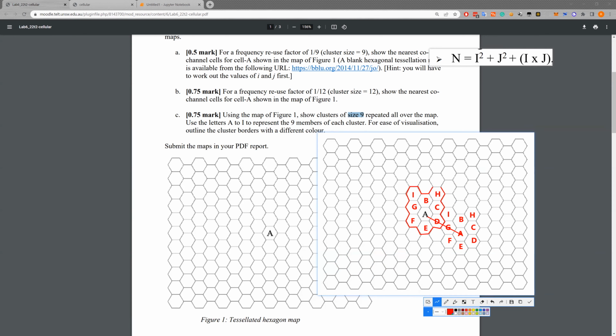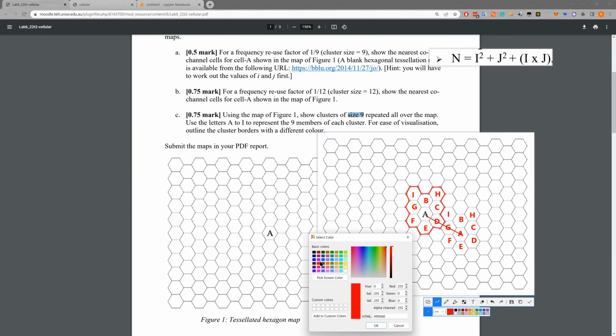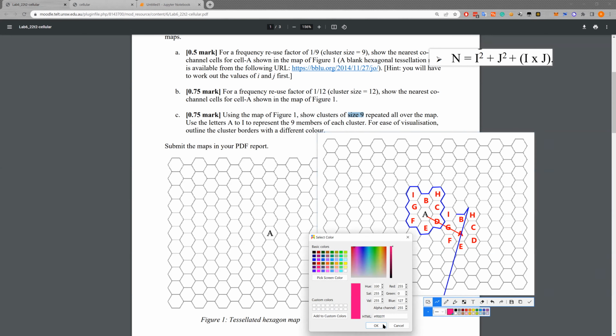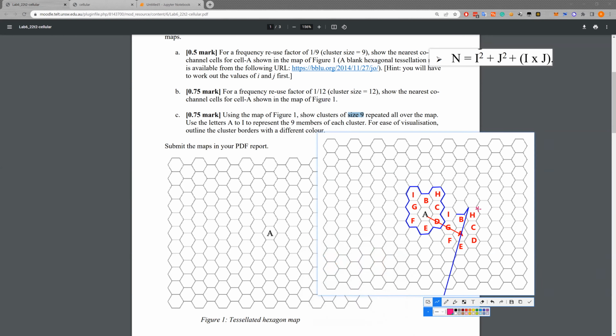Like this. Then I know this one is one block. And for another one, I should use another color to draw the border. Let's use the blue. Oh, sorry, I changed this one to blue. Never mind. Let's draw another one. And this one, I choose the color red. Okay, so that's how we draw this graph.